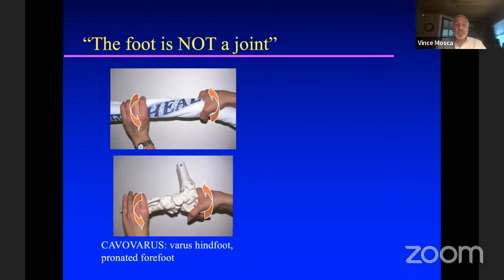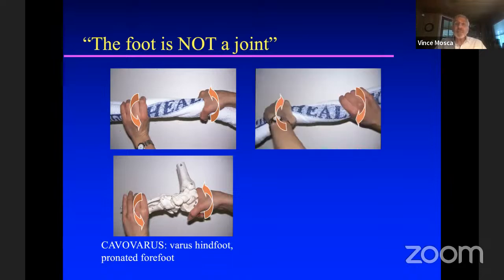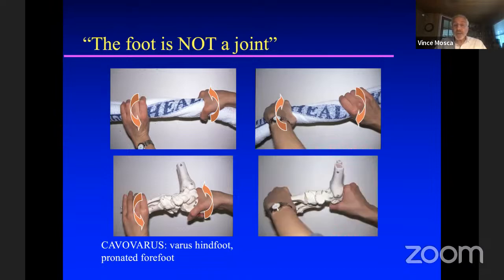So if you correct one, you need to also correct the other. And I think most people have appreciated this for many, many years. What people have not so much appreciated is that a flat foot is opposite. Here, wring out the towel, wring out the foot, you supinate the forefoot and evert the hind foot, and you create a flat foot. People are very aware that in a flat foot, there's valgus eversion of the hind foot. That's easy to see. But the forefoot is supinated, and I'm going to discuss that more in the upcoming slides. People had not talked about that for many, many years until, frankly, I brought that to people's attention. It's opposite to a cable bearer's foot.